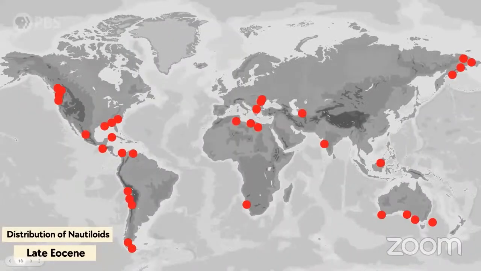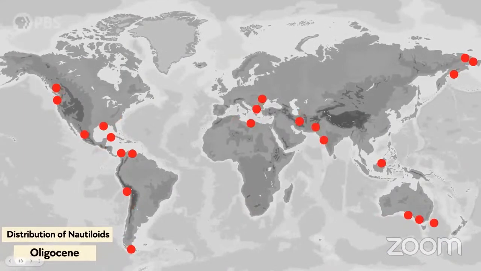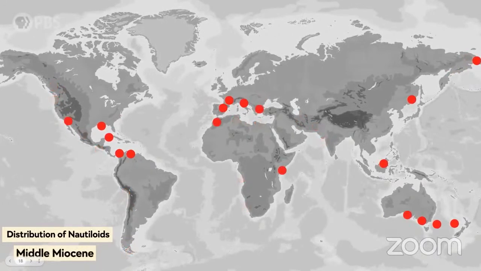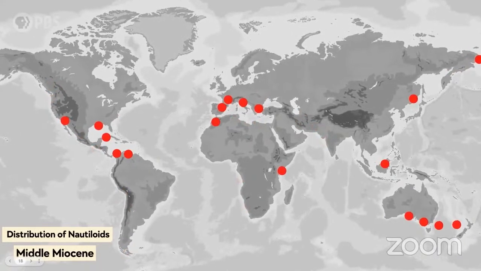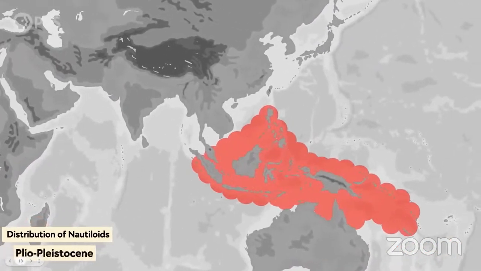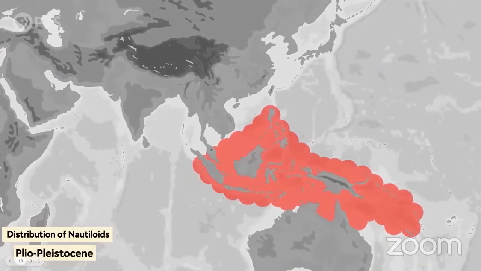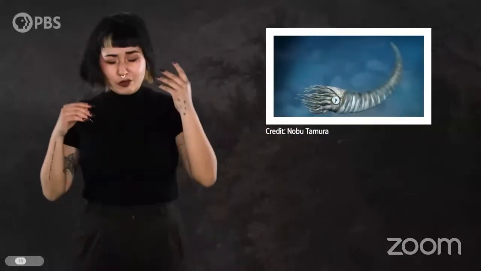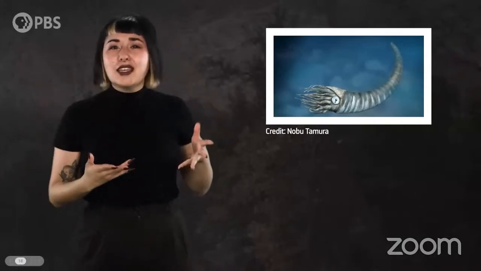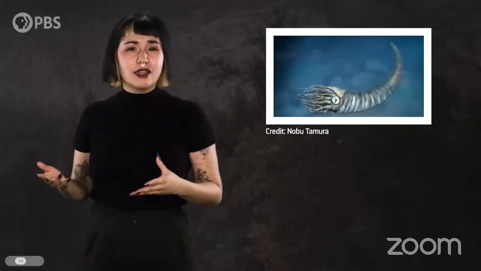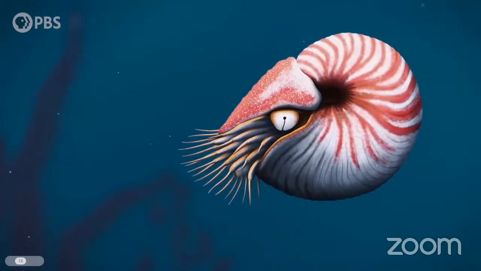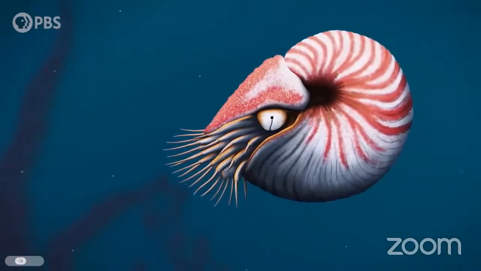But around 30 million years ago, they suffered a mysterious catastrophe. Something gradually began to push them from their former global range into a single remaining refuge, the deep tropical waters of the Indo-West Pacific. But a refuge from what? These hardy survivors have made it through everything the planet has thrown at them across eons, from a devastating asteroid impact to massive volcanic eruptions. But this was a very different kind of threat. The evolution of a new group of predators that would nearly finish them off.